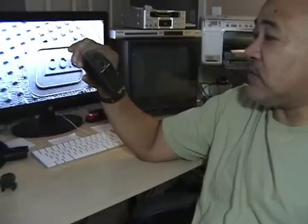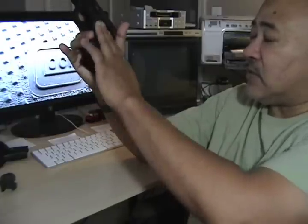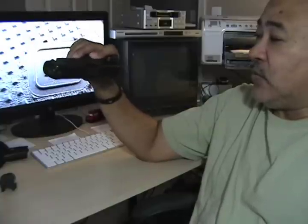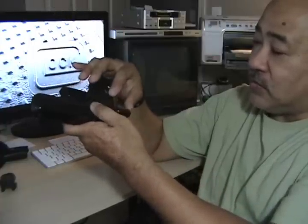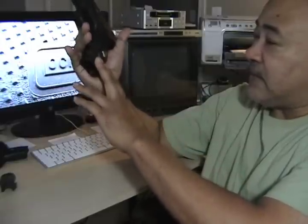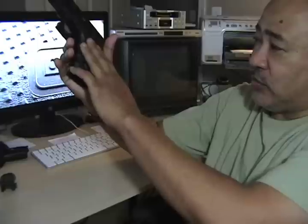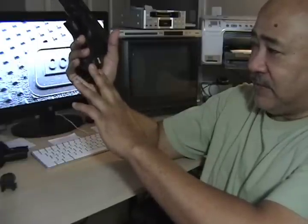This is, I believe, a Generation 3. It has the RTF rough texture — this stippling on the frame is really, really sharp. I actually sanded this down a little bit, because when I first purchased it and put it in the holster and sat down with it, the stippling points were so sharp it would rub up against my side and you would definitely feel it. I did hear that some people were complaining it was wearing out their shirts if they wore it outside and their shirts would rub up against it.